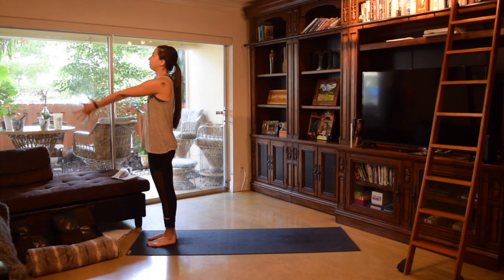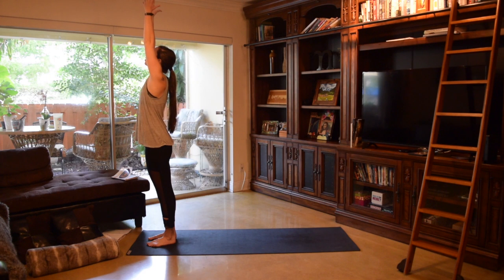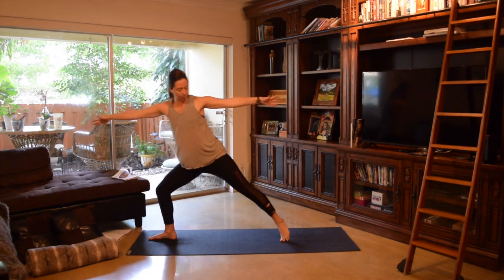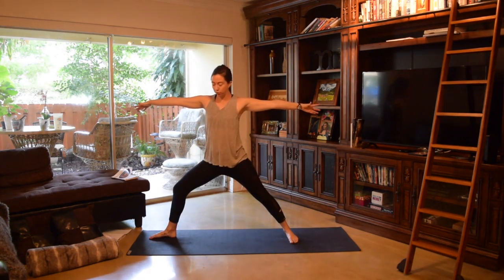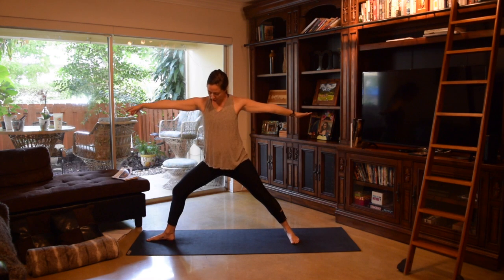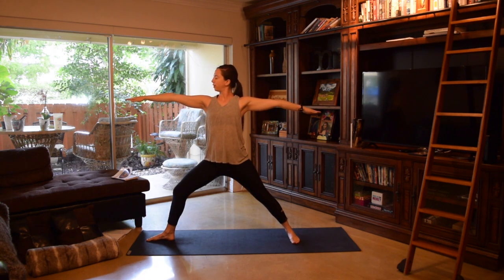So let's inhale, fingertips rise up. And we're going to exhale, swinging the arms open, reaching that left foot back, and meeting in warrior two. So the right ankle is lined up with the left arch. Arms are parallel, and our gaze is just over the right fingertips.